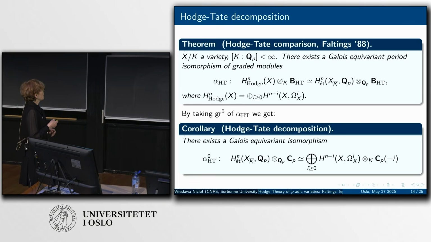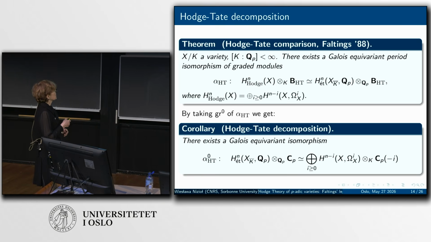So you can say that this theorem tells us that if you start with this geometric Galois representation, twisting by CP trivializes. We get only Tate twists, and multiplicities of Tate twists, which you see here, are controlled by the Hodge numbers. So this is actually a surprisingly strong result.